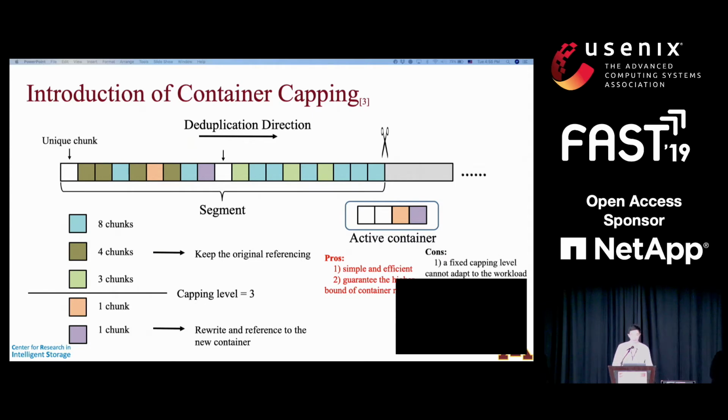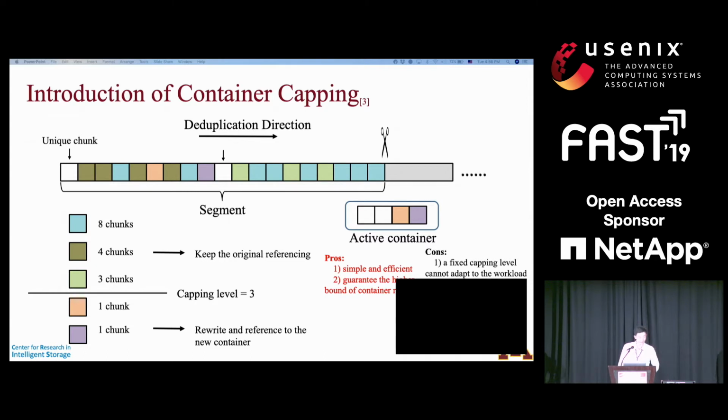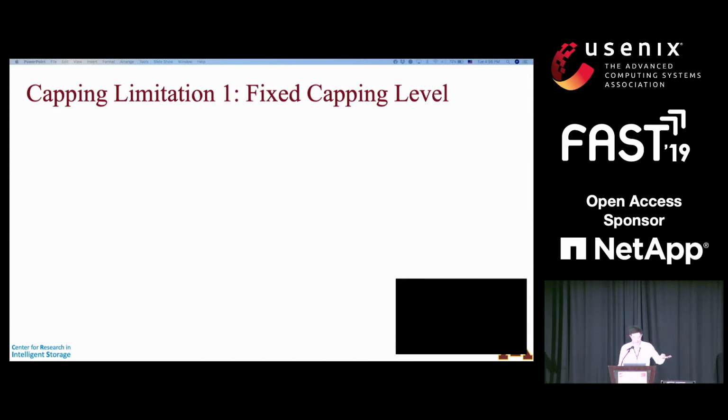They have some limitations. We can see in this game, they made a cut at some position and do the calculation inside the segments. Is this cut a good way? We don't know. The second thing is they set up this capping level. In their paper, they said maybe 20, 30, but we don't know which one is a good capping level. And also for different segments, a fixed capping level may not be good. It should vary according to the distribution. Also, even if we rewrite those containers with fewer referencing counts, we cannot guarantee the deduplication ratio. So those are the 3 limitations of the capping scheme.